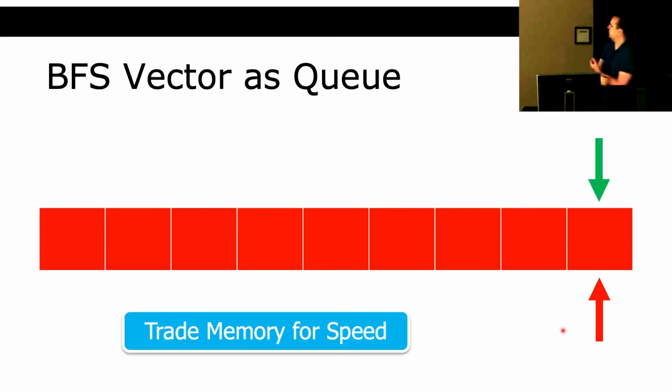Which is really cool. So here what we're doing is trading memory, because we never actually remove anything from this array. Everything is still there, but we gain a lot of speed because we never have to do this really expensive deletion operation. If you want to, you absolutely don't have to. But if you want to have a chance at being the fastest assignment 1, you would have to do this, because this is really, really fast. Inside your open list class, all you would have to do is create 2 new indices: one is the front index, and one is the back index.